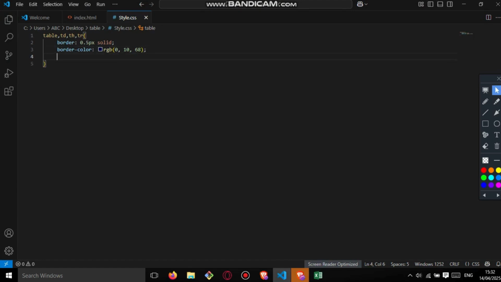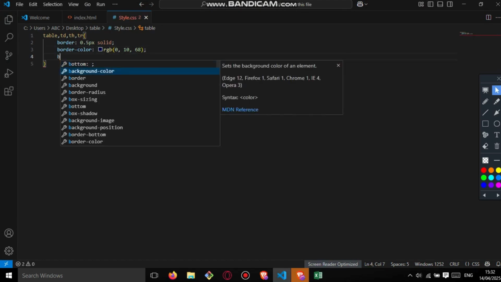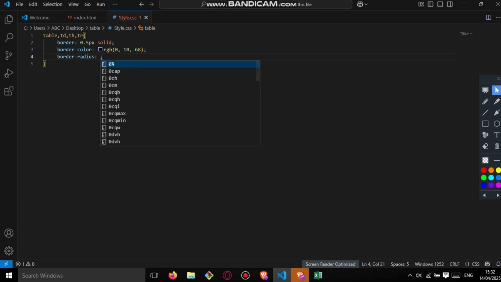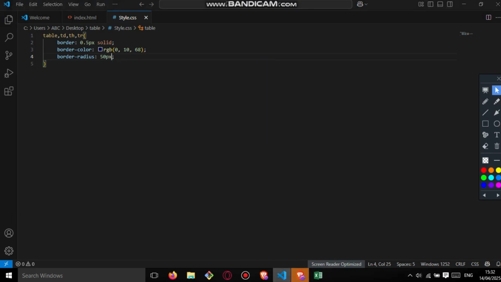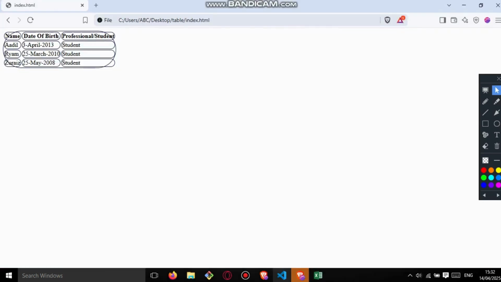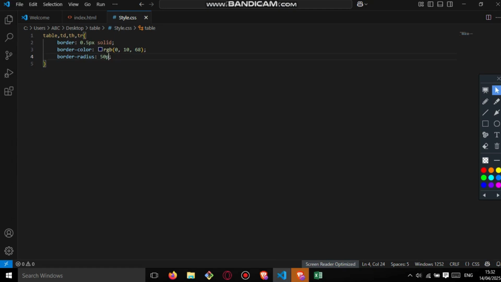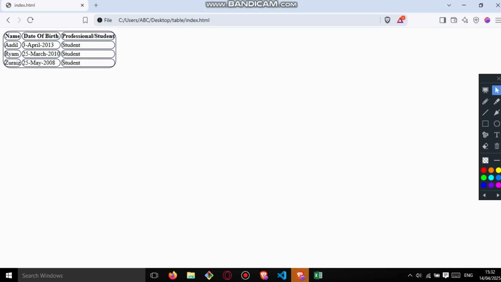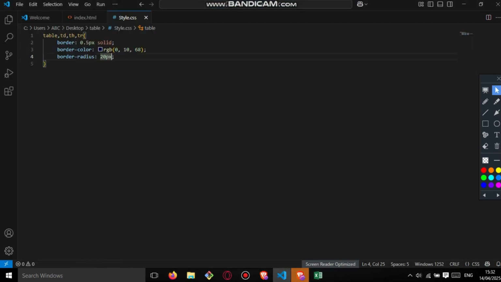And now border radius, 50px. Let's see. Oh man, that's great. 20px, that's something good. But what if we cut the table?